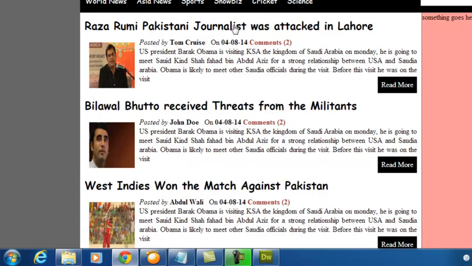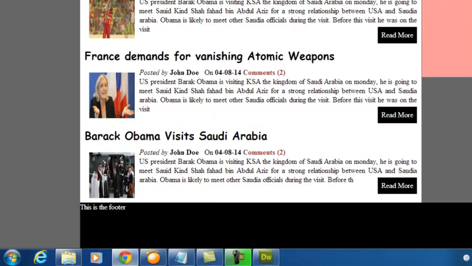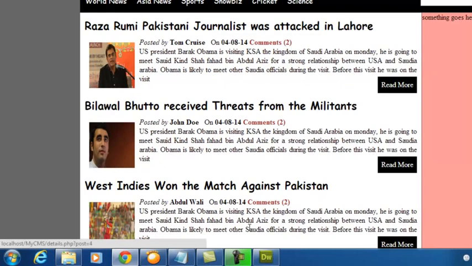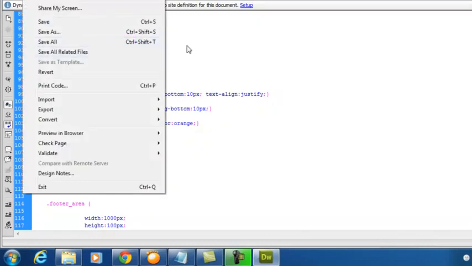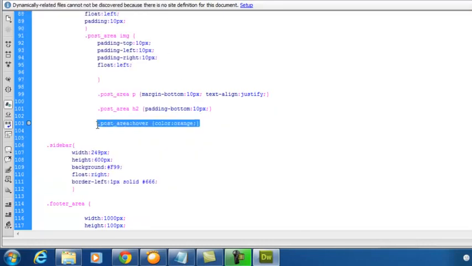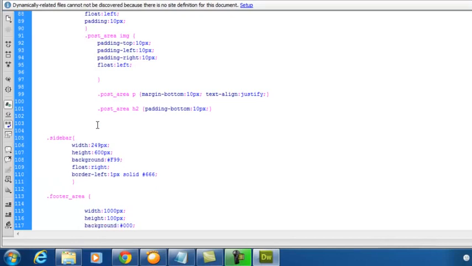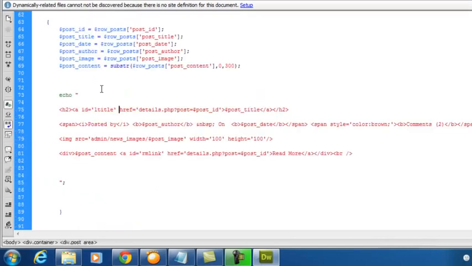This is a very small thing, but it is eating our brains. Post area hover. Okay, let's go over here.